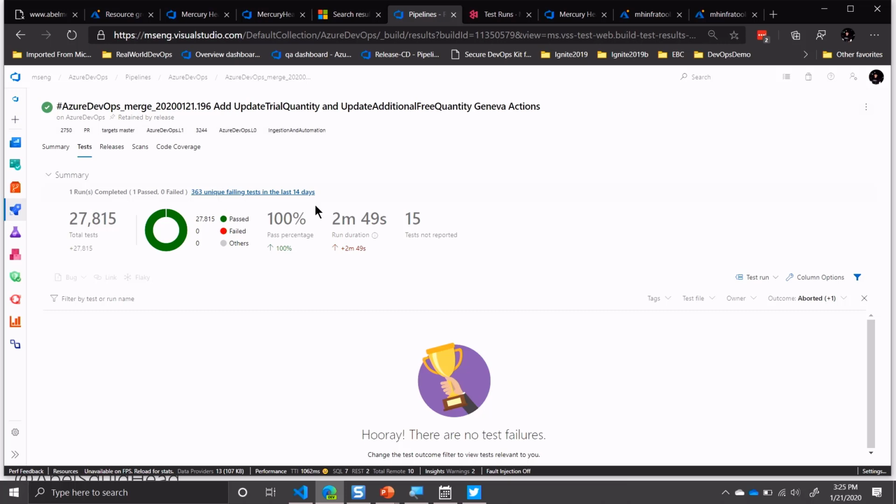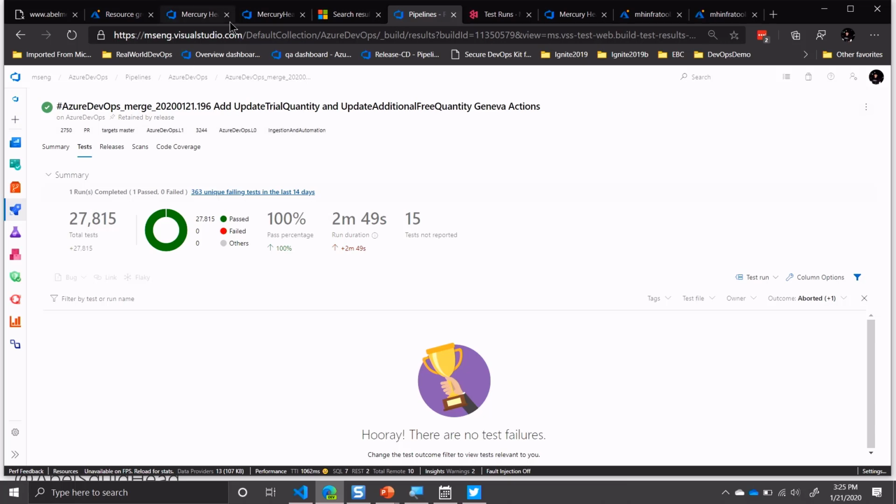27,815 unit tests, and all done underneath 3 minutes, right? Our bar is all of these tests should run under 8, and if it ever goes over 8, then we need to start looking at our tests. Maybe we need to write faster tests. Maybe some tests are stupid and we don't need them. We need to curate those as well. But that's how important quality is. Unit testing, this is how we maintain quality.